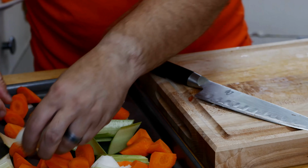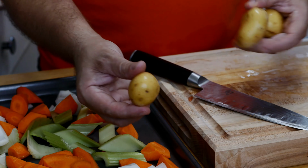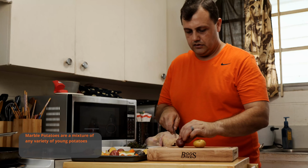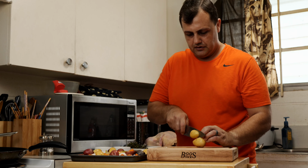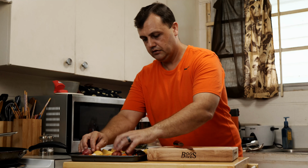So all our vegetables here. Now our potatoes. Small ones like this we can leave whole. The bigger ones we're going to cut in half or quarter. By making your vegetables the same size, you're able to help ensure that they're cooked more evenly.